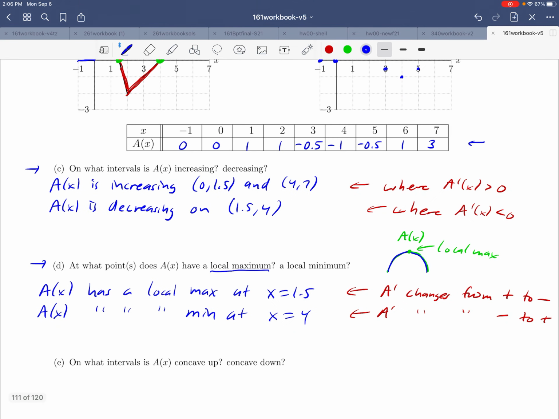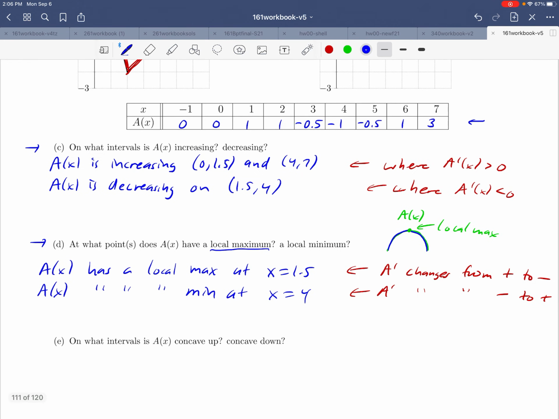So the next part of this is asking us about concavity. And just to warn you, we're going to probably have to do some scrolling up and down here because our graphs are sort of off the page at this point. So let's think about the concavity part of this first. You might remember that a function is concave up where its second derivative is positive and concave down where its second derivative is negative. This presents a little bit of a challenge because we don't have a graph of the second derivative of a, and yet we need to figure out where the second derivative is positive and negative.